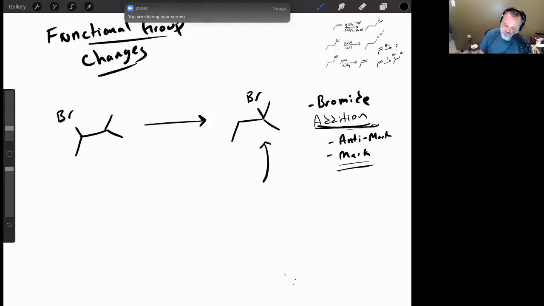So that means that if I were to do the Markovnikov addition of bromine, I would have to use HBr. And then I have to say to myself, what is the substrate that would have reacted from? And I know that I need to have a double bond to do that addition. And so in order for it to be Markovnikov, then the double bond could have been in that location. Well, it also could have been in that location. And that's certainly a possibility.